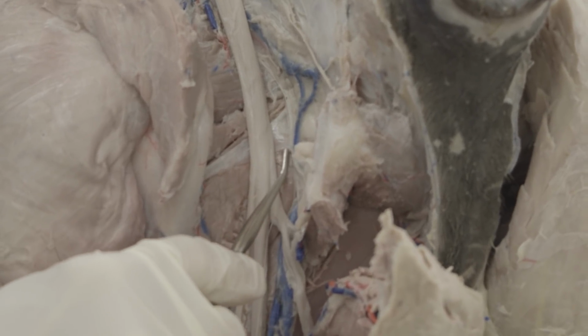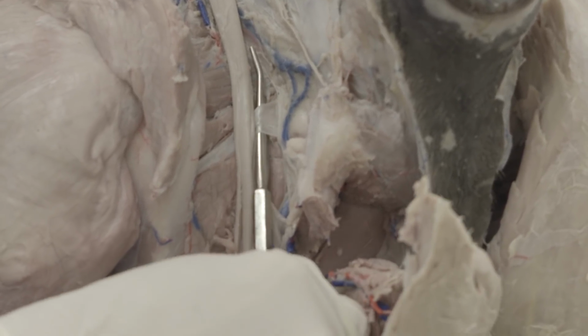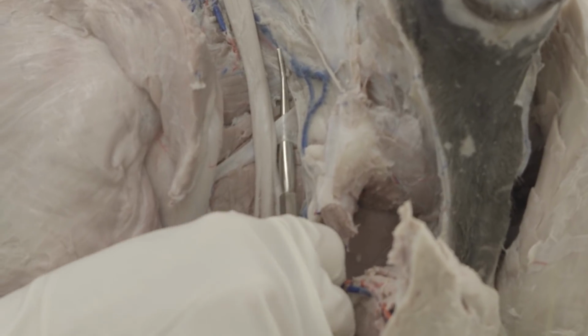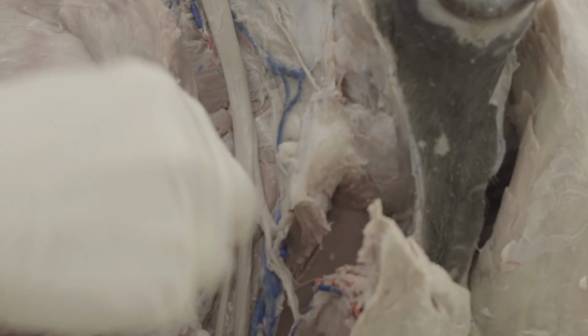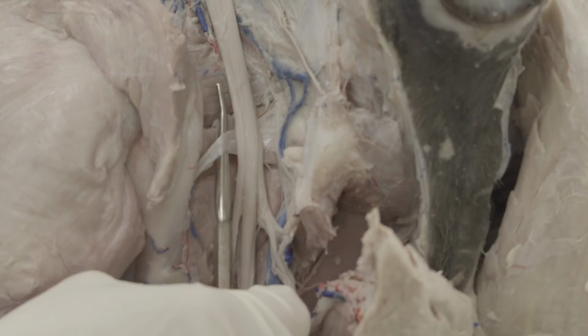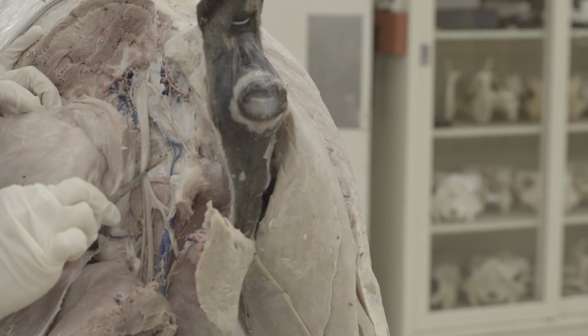And you have this tendon poking through. So I'll try and put the probe underneath it so you can get a better look at it. That is the tendon of the internal obturator muscle. So that little tendon comes through, and you want to be able to see that. And you may have the sciatic nerve that's kind of in the way, but hopefully you can work around it. So that's the internal obturator tendon that you see there.